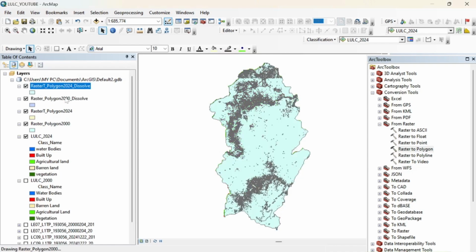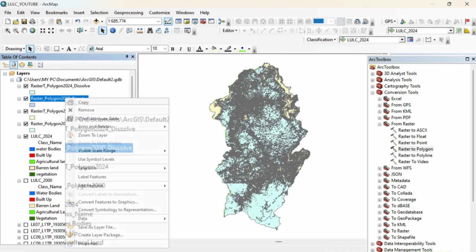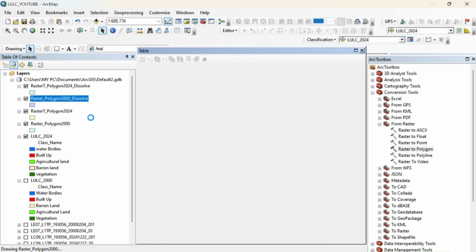Alright, so we have our dissolve for 2024 and then we have our dissolve for 2000. So let's go and check the results for our dissolve field.